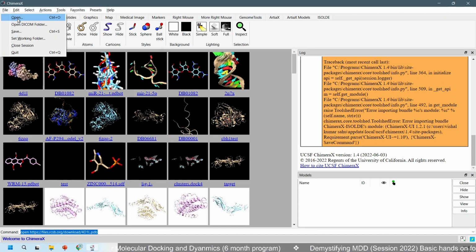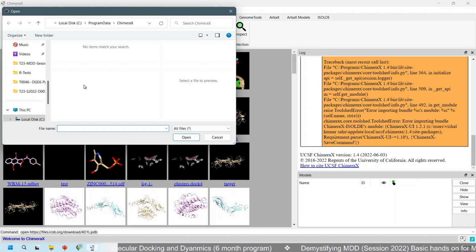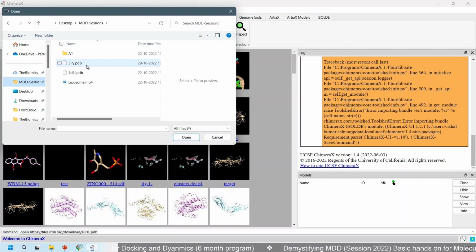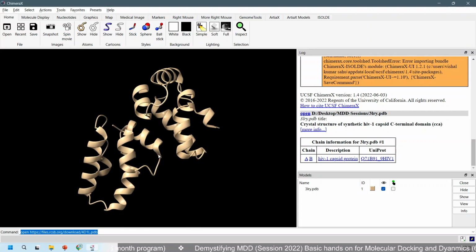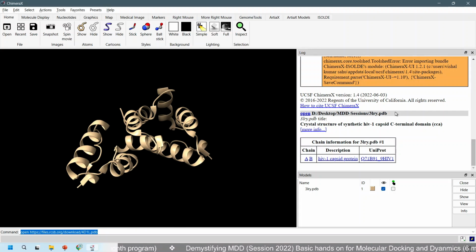I will use this option to open one file. I will select the file and click on open. Sometimes you don't need to navigate through other drives. You can directly copy paste your file path here in the file name dialog and directly open. So here is the structure, and you can also see the command.